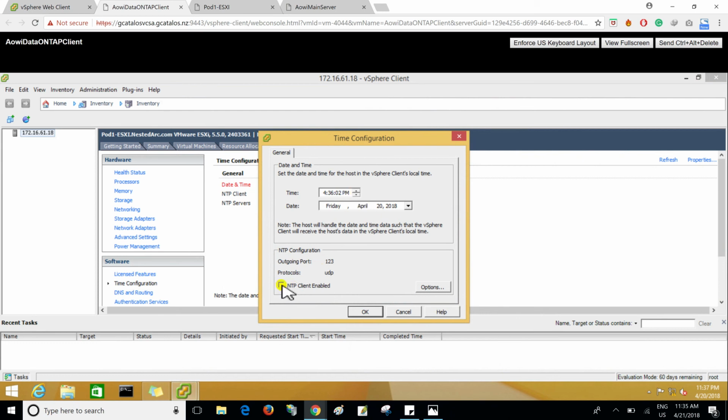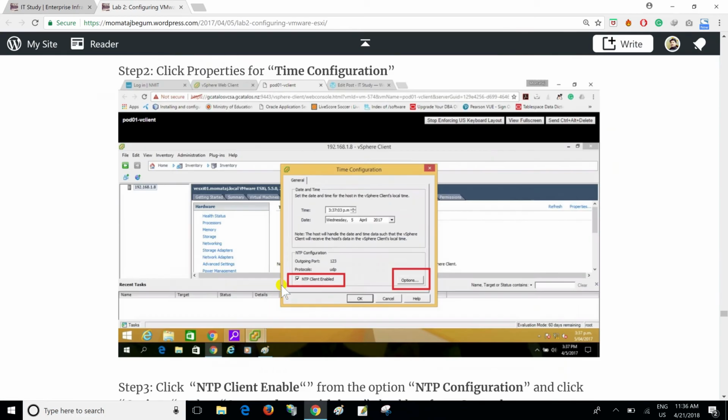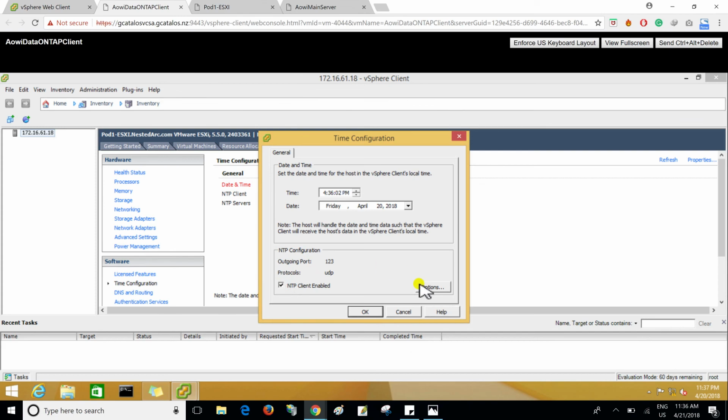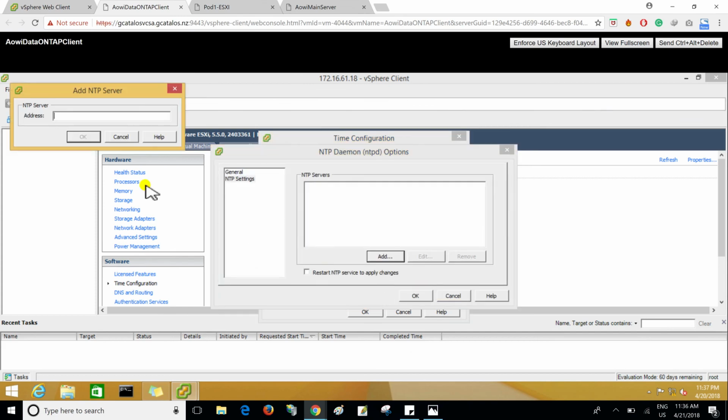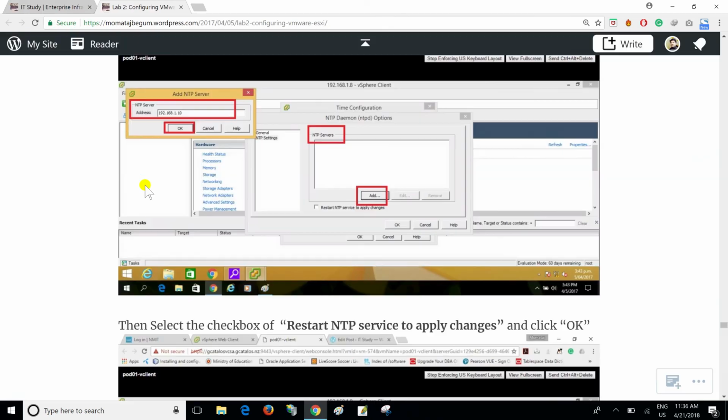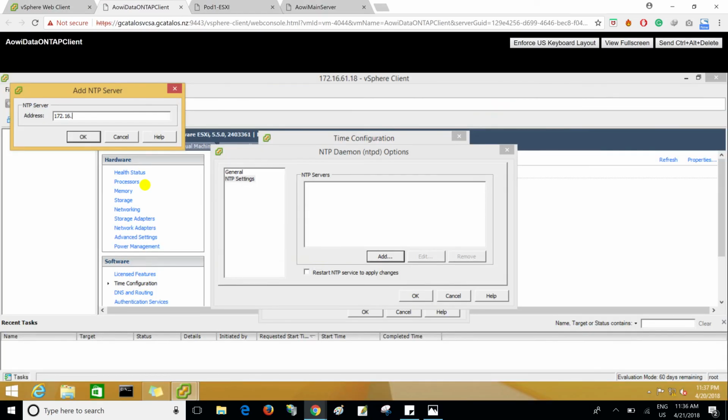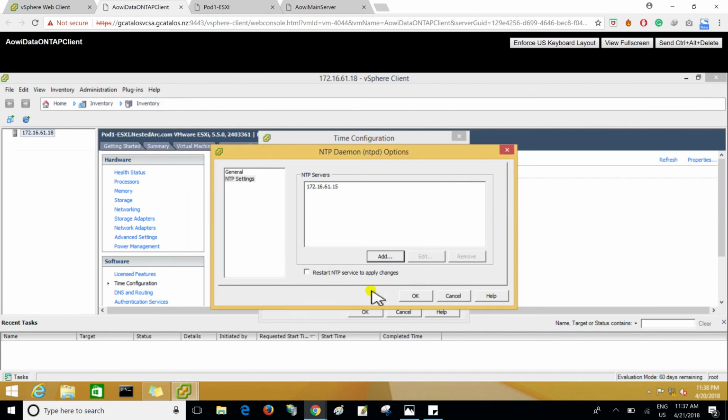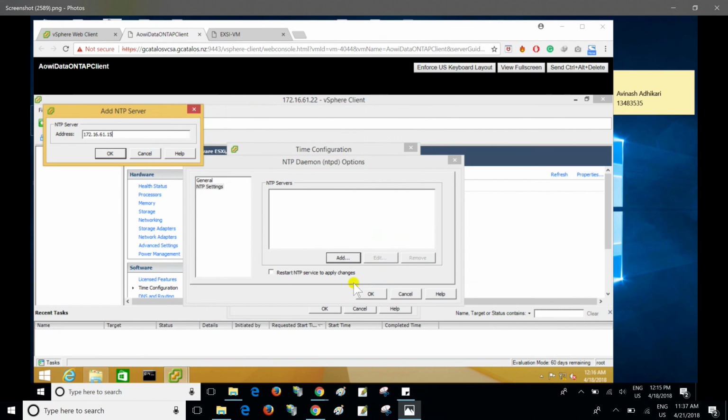Just go to properties and enable the NTP client, go to options, click on start NTP host, click on NTP settings and add our IP address.